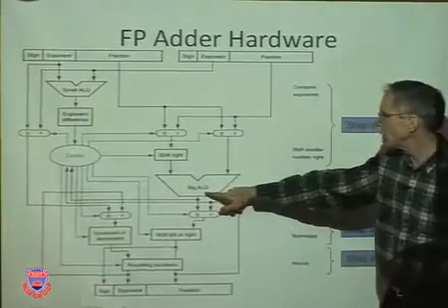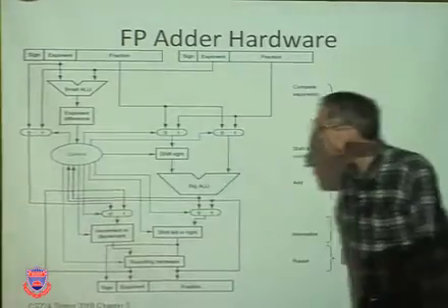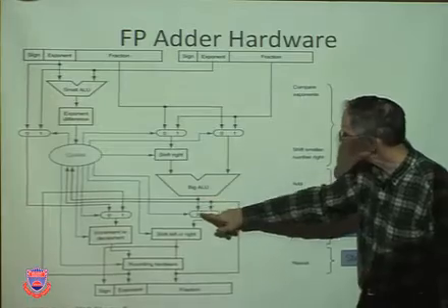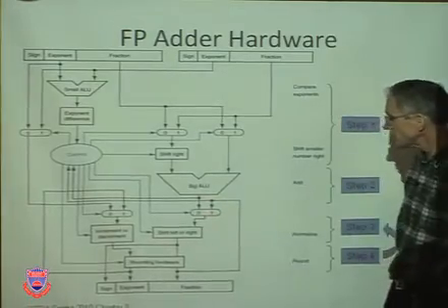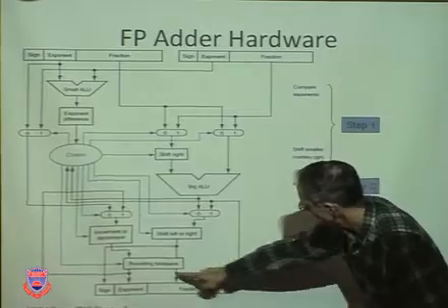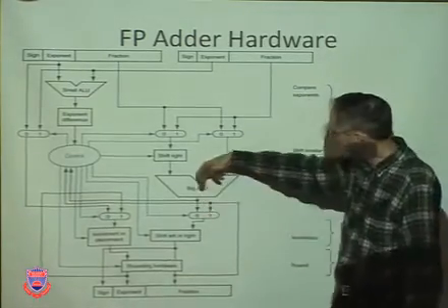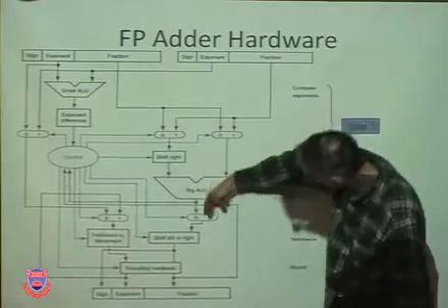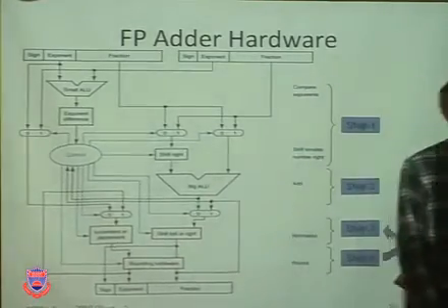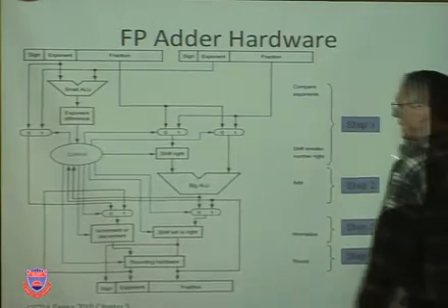Coming out of the big ALU, I send that value here to control in order to know something about it. The control unit's the brain of this whole thing. But I also send the result into another multiplexer, into which is also sent this value here, the result after the rounding hardware. So I'm either going to take this one, or I'm going to take it after rounding. And I'm going to shift to the left or the right. What am I doing there? I'm renormalizing, exactly. Shifting to the left or the right in order to renormalize.